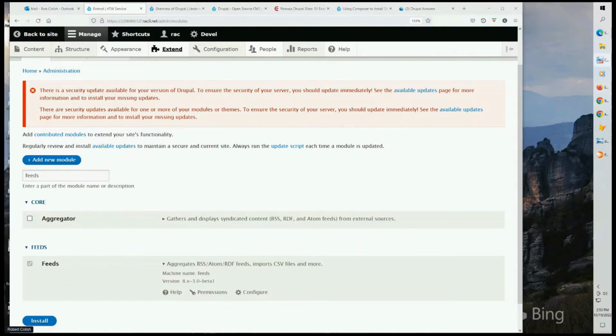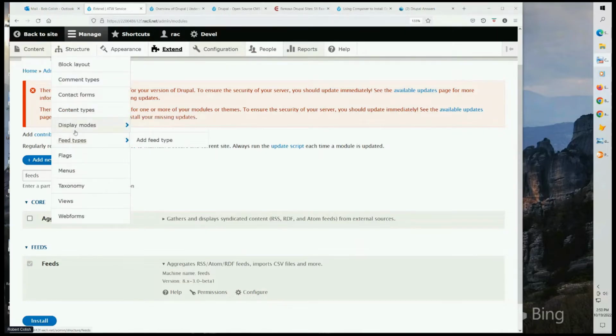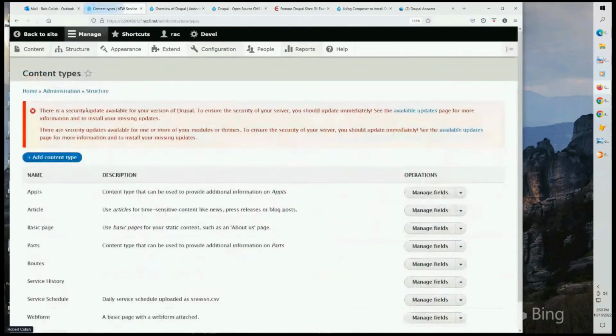And so after this, we've sent a CSV file to the site, and then you want to be able to import it. I have to have a content type in order to do that. So if I add a new content type, all these screens are the same. It has an add button. I click on it and I put a name in there. So I'm going to do the appointments.